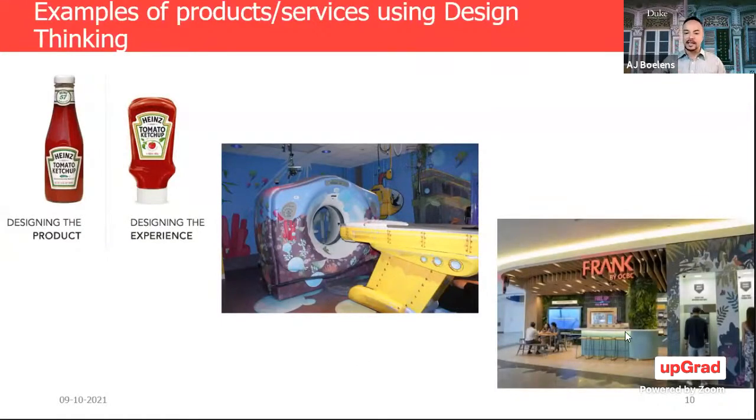And finally, this example on the right, this is called Frank from OCBC. OCBC is a major bank here in Singapore and across Southeast Asia. And it has the reputation of being your grandma's bank, your granddad's bank. And typically it's older people. If you would go into a retail OCBC branch, it's like old people everywhere. You don't see any young people. So young people felt completely intimidated.